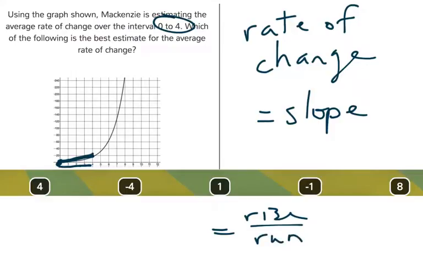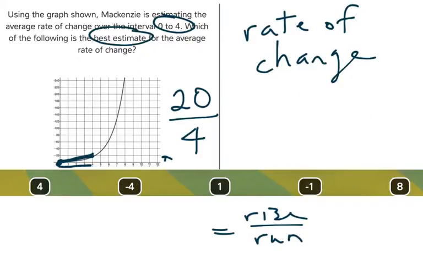In this case, it's moving up 20 over a period of roughly 4. Not 20 exactly, but roughly 20. And since we're just estimating, we're looking for that best estimate, we can use rough numbers here. So 20 over 4 is roughly 5, right?